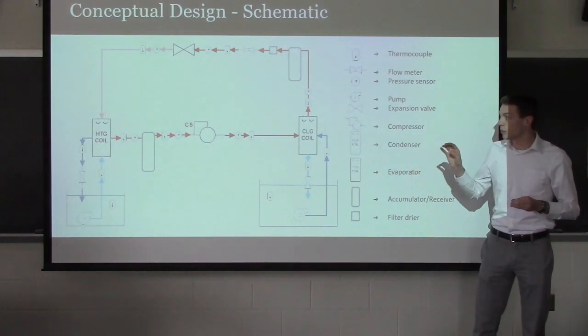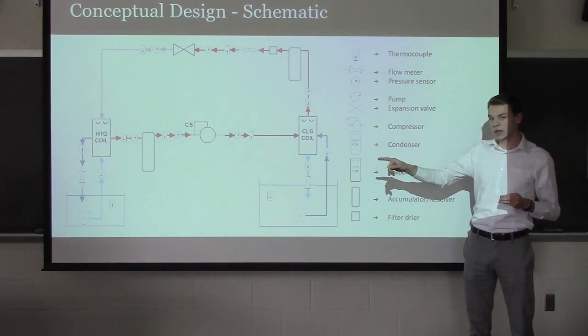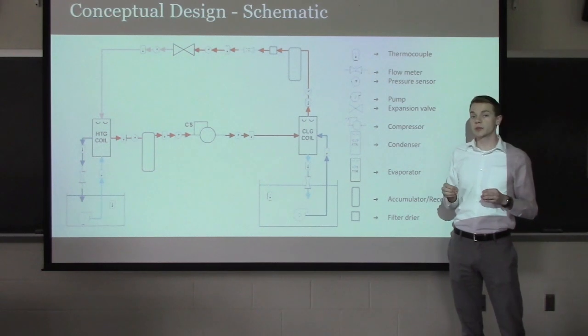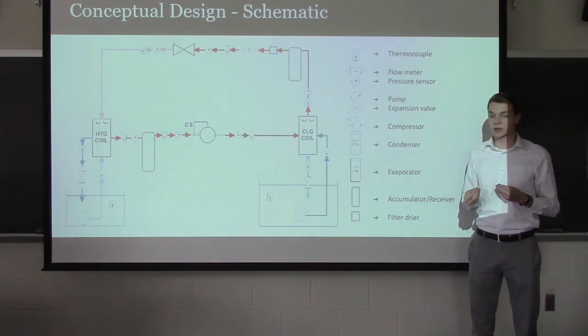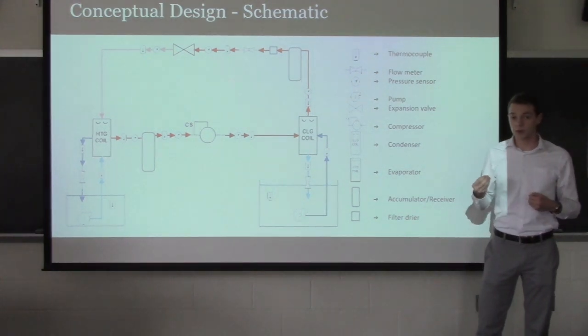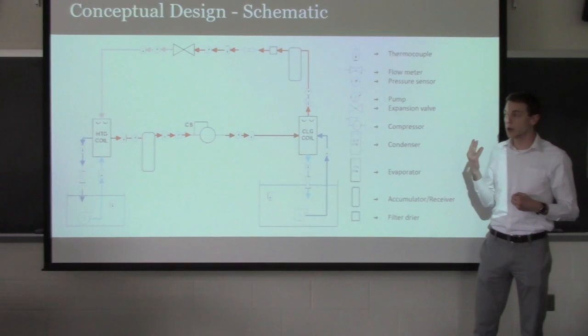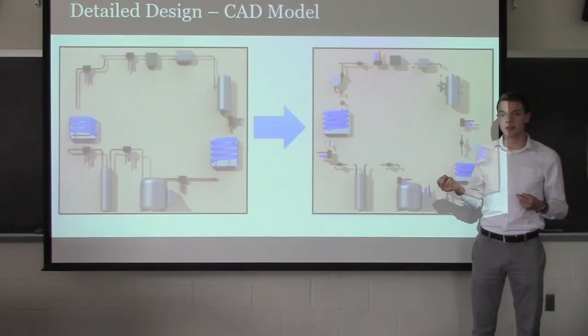Also on the refrigerant line, as well as both condenser and evaporator, there are flow meters to observe the flow rate of both fluids, because we're going to need this for analysis later. Now, once we were done with the schematic, we were then able to continue on to designing a detailed markup of the model of the lab.